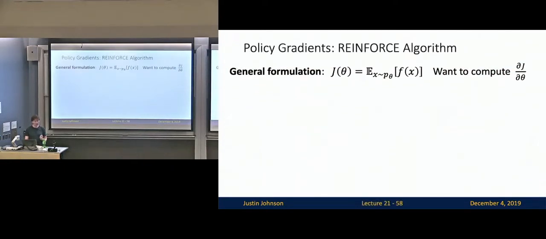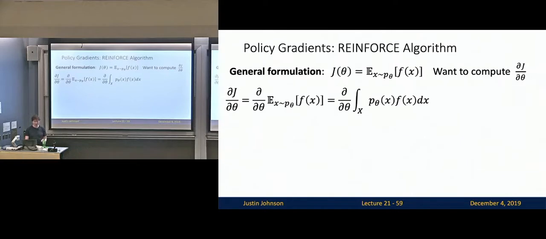Okay, so now we've got this general formulation. We can expand out the integral definition of the expectation. We want to compute the derivative of this thing with respect to theta, so we expand out the expectation into an integral: the integral over x of p theta of x times f of x. Then we can push the derivative inside the integral, assuming all these functions are well behaved. In particular, f of x does not depend on theta, so we can pull f of x out from the derivative. Now we've got this term sitting inside the integral, which is the derivative of p theta of x with respect to theta, and that's something that we'd like to get rid of.